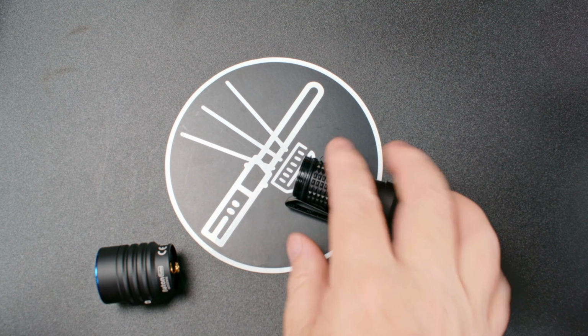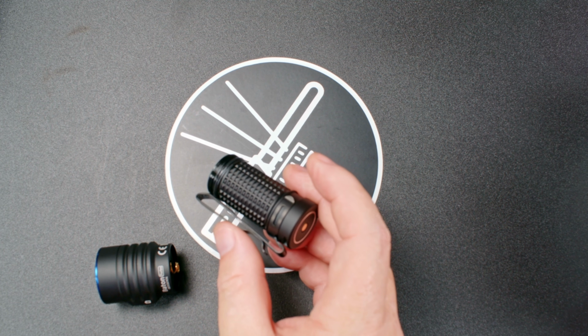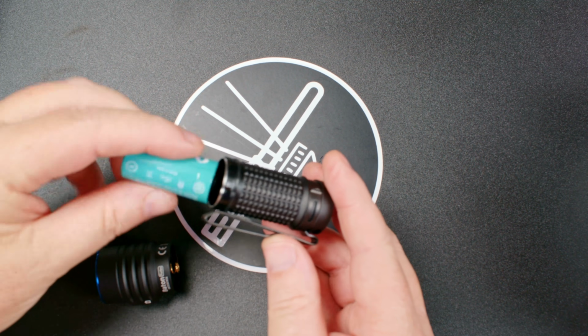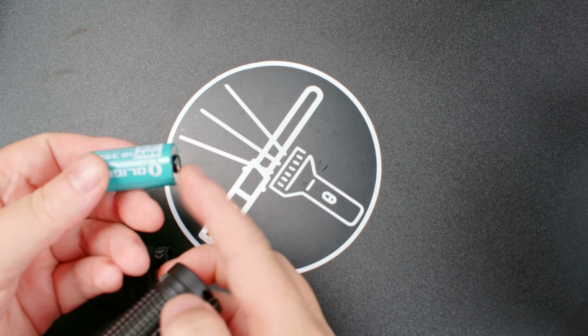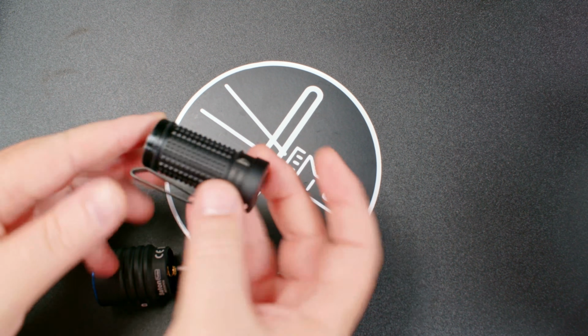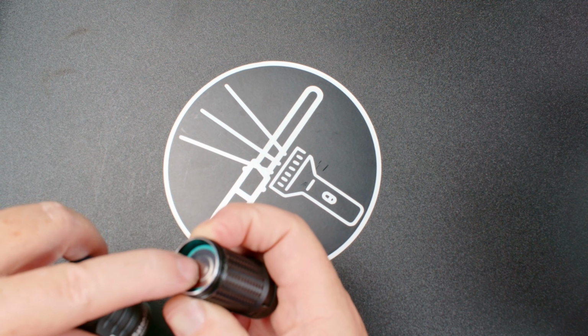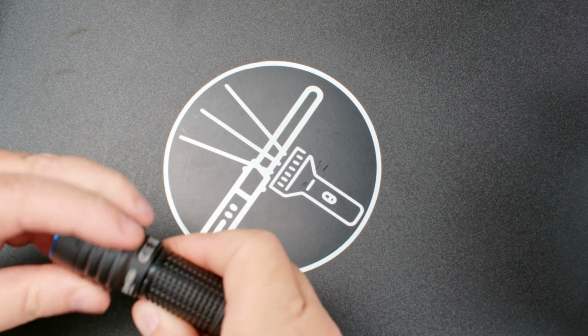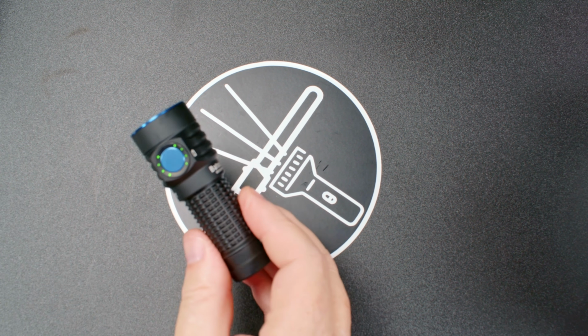However, I do want to point out that like the Perun 3 Mini headlamp, the battery goes in the opposite of what you expect, meaning that the head of the battery goes towards the tail, and then the head of the light screws onto the tail of the battery. It's not a big deal, but it's just one of those things where if you're used to doing it a certain way and you put it in backwards, it's just not going to turn on, and it's not going to fry or anything, and then you flip it around.